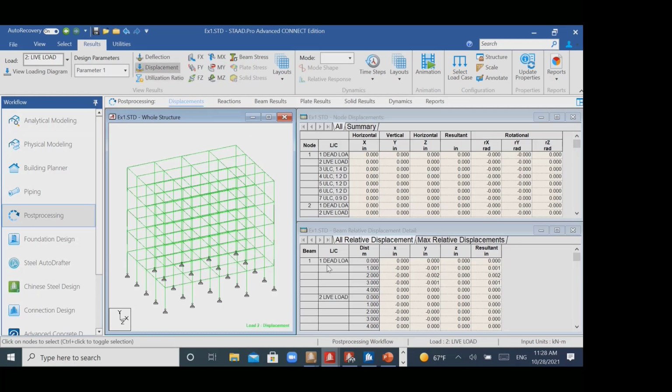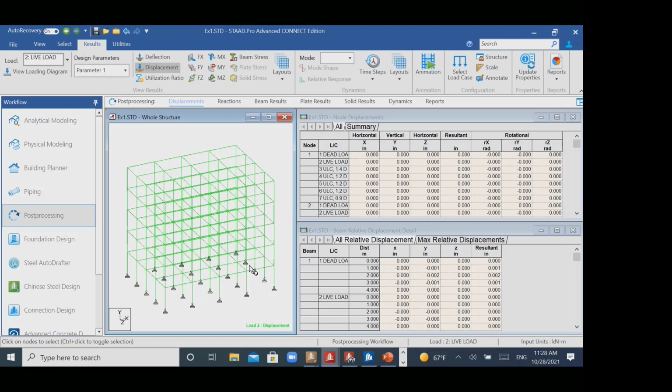This is results. In results, we have all of these. Carlos, he just said this is related to in-plane shear design. In-plane shear. Okay, I will try to explain what we have.